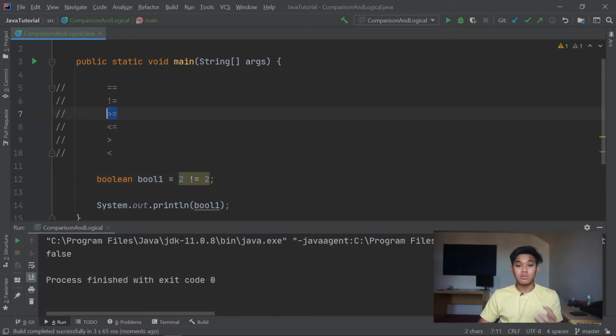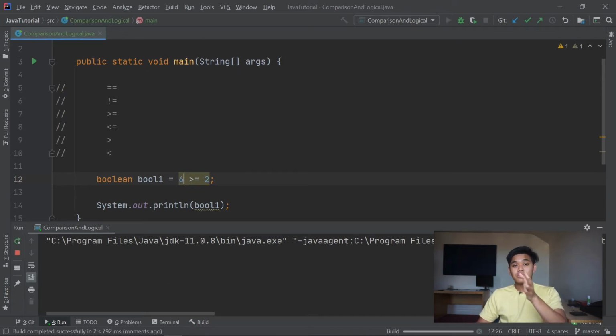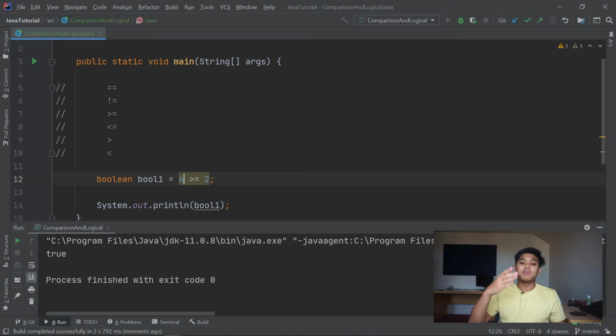Ini adalah more than equals to 2. Sebagai contoh, kalau kita gunakan the state operators, which is more equals to 2, kat sini going to be true kerana 2 adalah sama dengan 2. And ataupun kita boleh letak sebagai 3, 4, 5 atau 6 is going to be true kerana this nilai 2 dan seterusnya, 2, 3, 4, 5 dan seterusnya adalah lebih daripada 2. So kita akan dapat true.